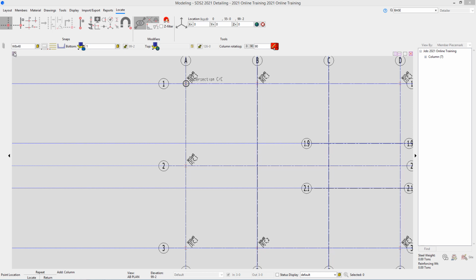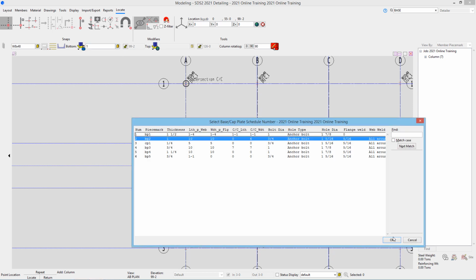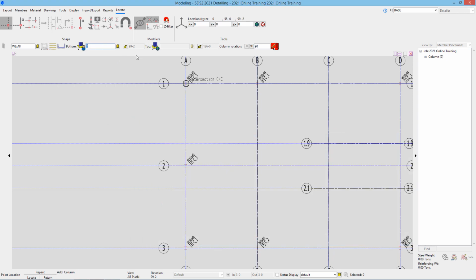So the first thing I'm going to do is I am going to leave this at our W8 by 48. And then I'm going to change our base plate to use that BP2. So again, I can browse, select BP2 and say OK, and now that updates. Again, I can lock in my elevations.